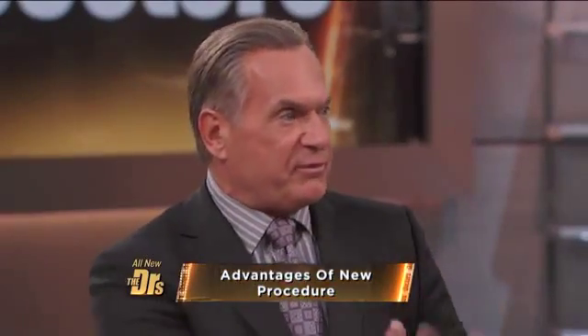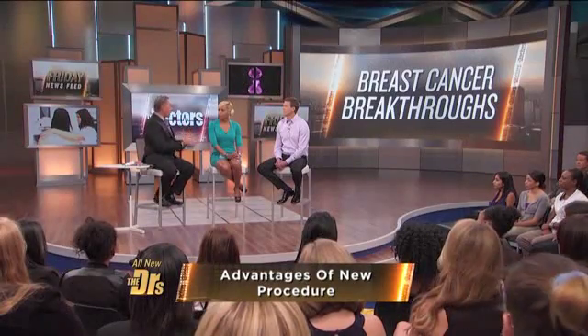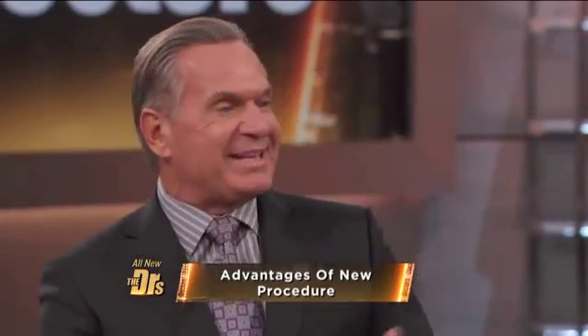As a breast reconstructive surgeon, I'm particularly excited about intraoperative radiation therapy, because going through radiation after a lumpectomy, simple mastectomy, or radical mastectomy is as bad or worse than the surgery itself. Being able to administer radiation directly to the breast site during surgery alleviates many problems — the effect on the skin causes severe scarring, fibrosis, changes to the blood supply, making it much more difficult to examine and reconstruct the breast after radiation.